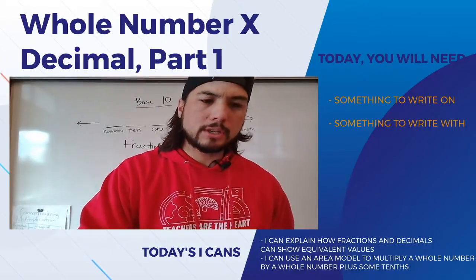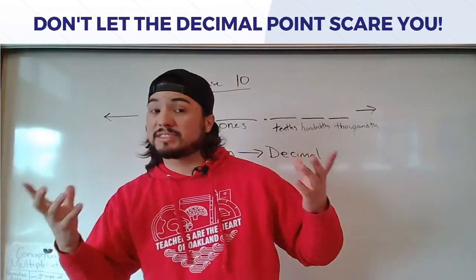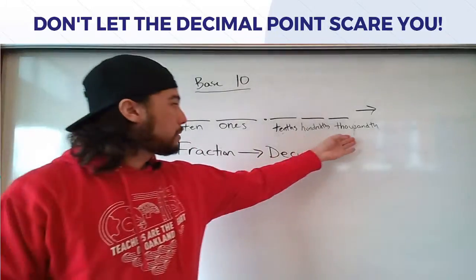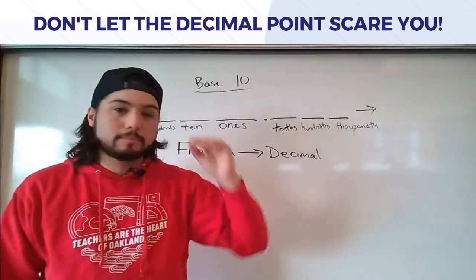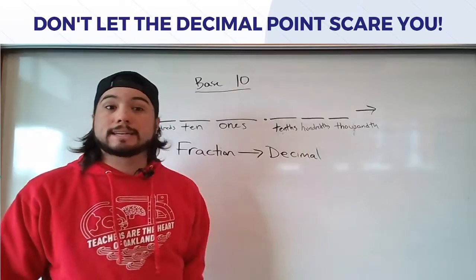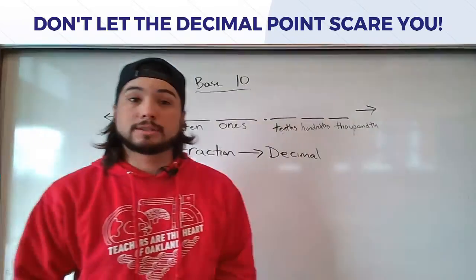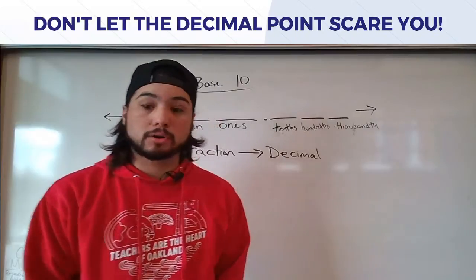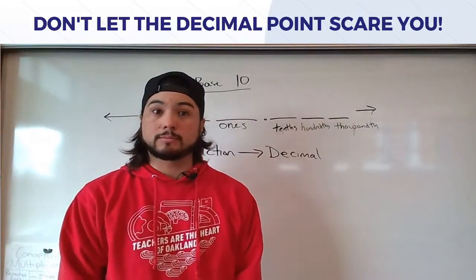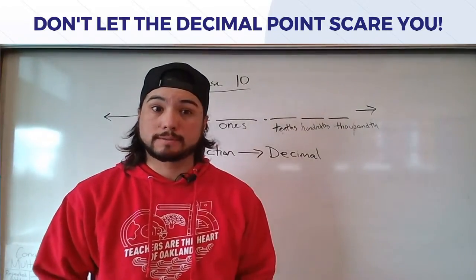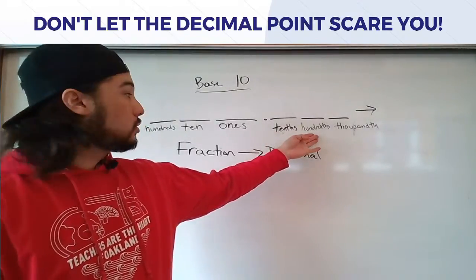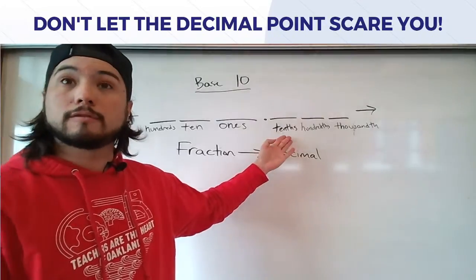So let's get started. And again, I'm saying don't let the decimal point scare you, because ultimately, our base 10 place value system, the places to the right of the decimal point that show fractions of a whole number, fractions of a unit, parts of a unit, they work the same way as our places to the left side of the decimal that show groups of whole units. Okay? It's still a matter of you have 10 of these.